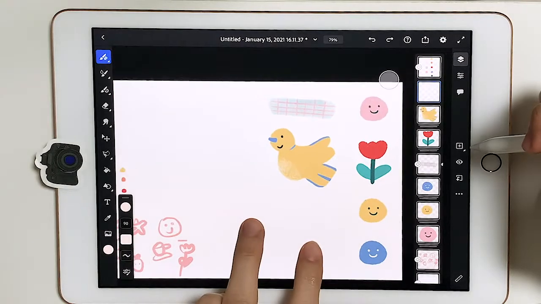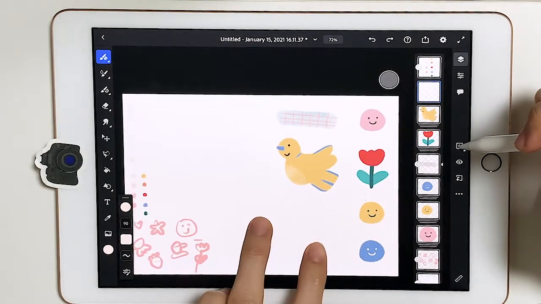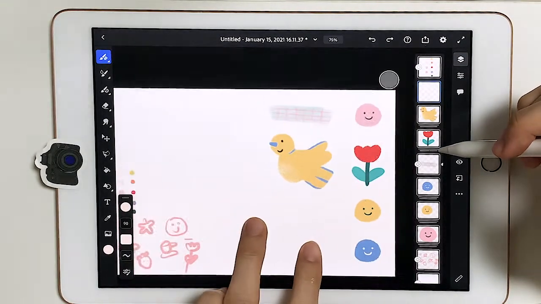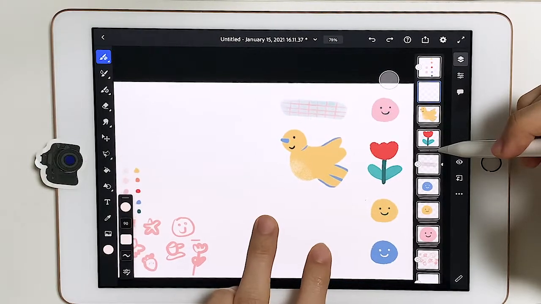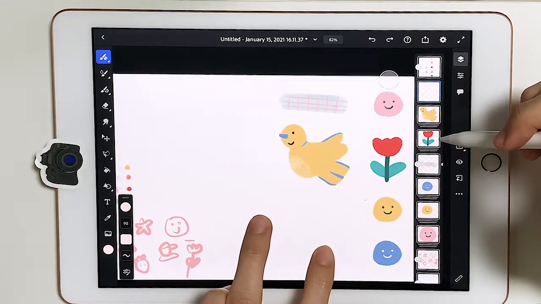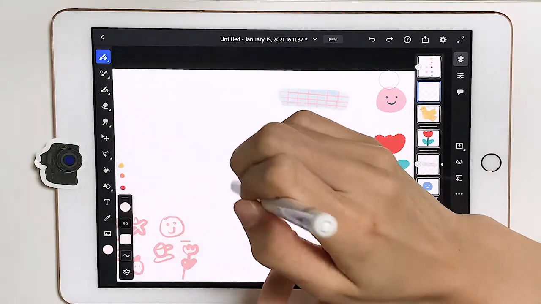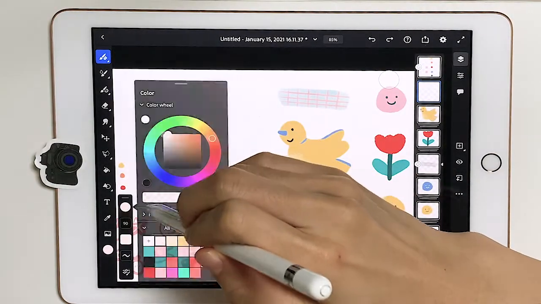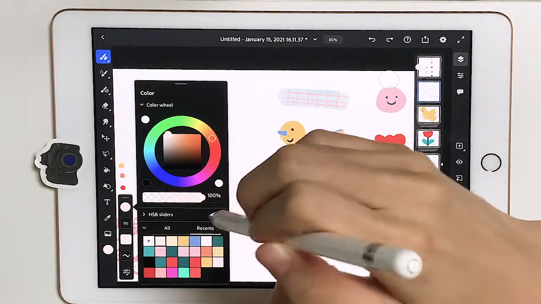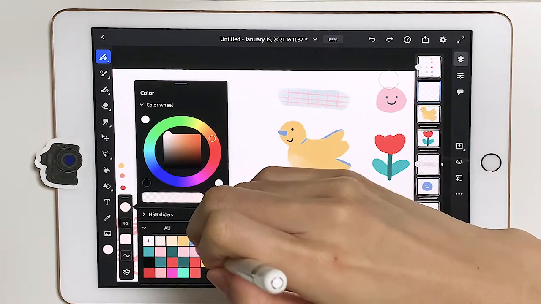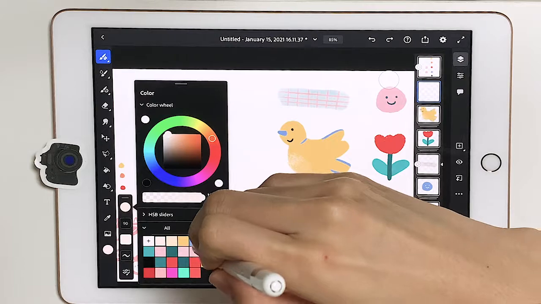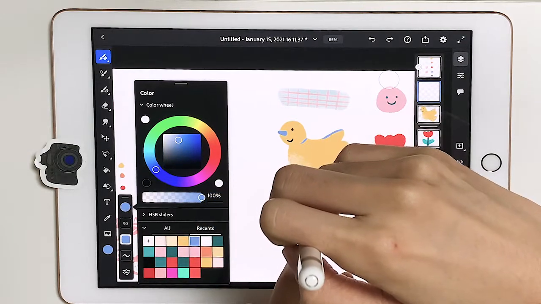How about we create just a star maybe? Okay. How about a blue star for now?